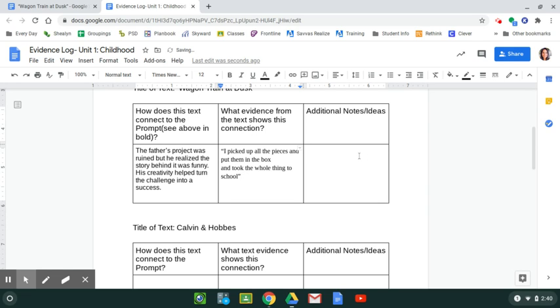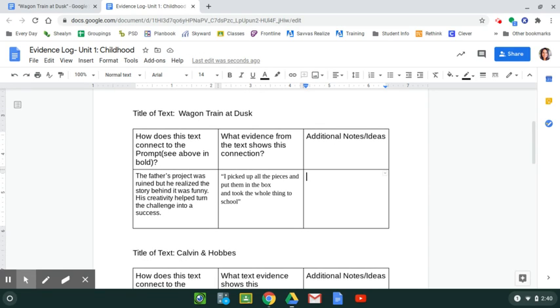There we go. Now this box over here is for any other notes or ideas that you want to write down about the text. So any other notes or ideas I want to write down about Wagon Train at Dusk. Well, you don't have to, this is just to help you, because it is going to help us when we go to write our end of the unit essay.